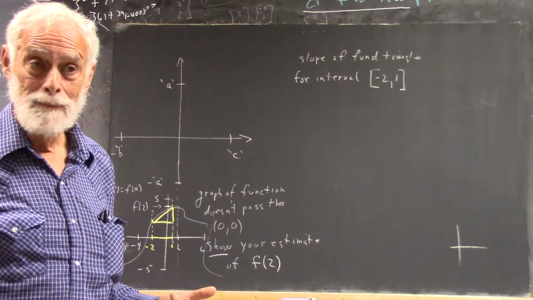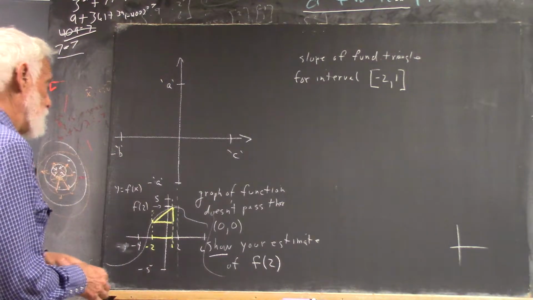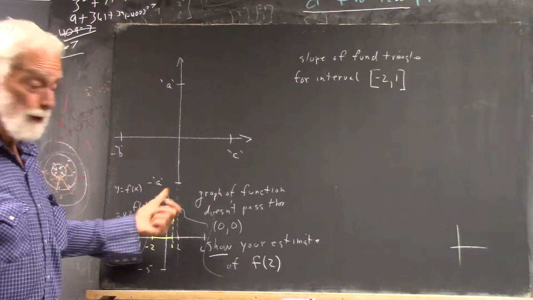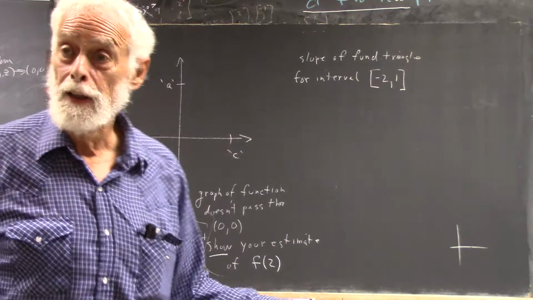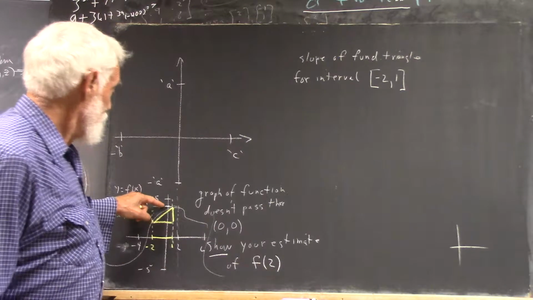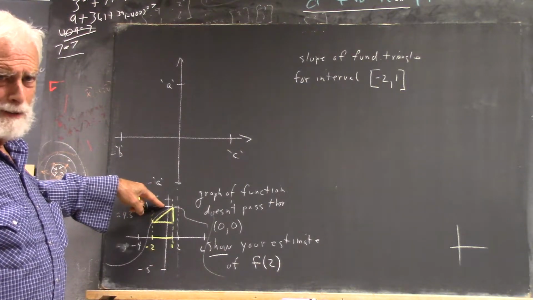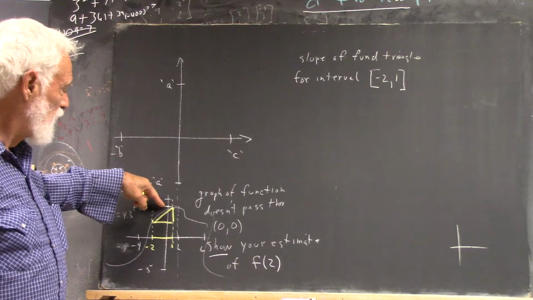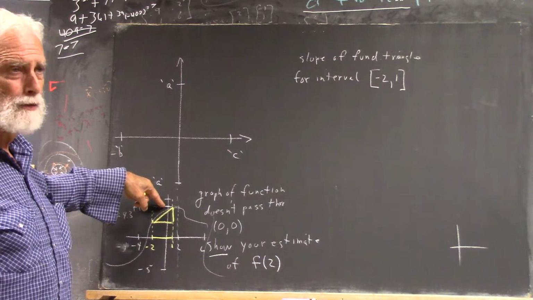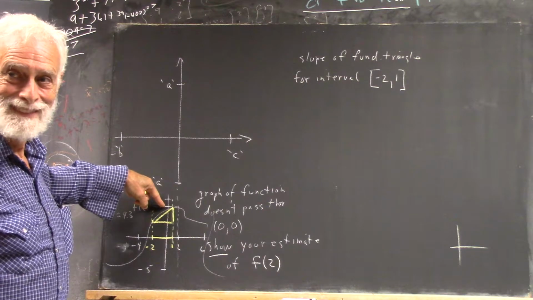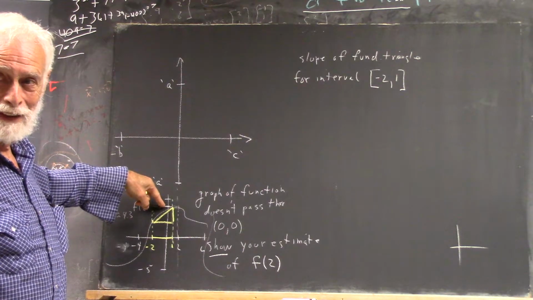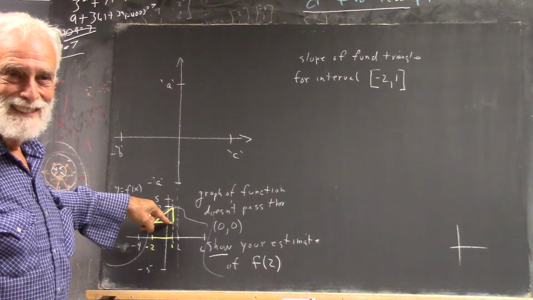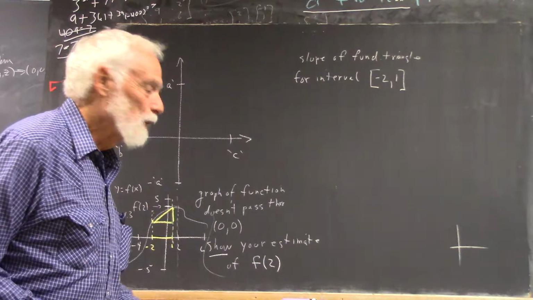Okay? And then another thing on the estimate of f of 2, you might say, f of 2 is approximately 4.3. Okay, whatever number you think matches this. And right now we're just slopping down estimates. Now if you tell me that the x-coordinate here is negative 12, I'm probably going to say, nah, you're off by a little bit. If you say it's 1, nah, that's not good. If you say it's 4, that's fine. If you say it's 3, I'll say, okay. We're just slopping it down. We'll live with it. But if you say that this is also 3, then we've got a problem. So you got to make reasonable estimates.